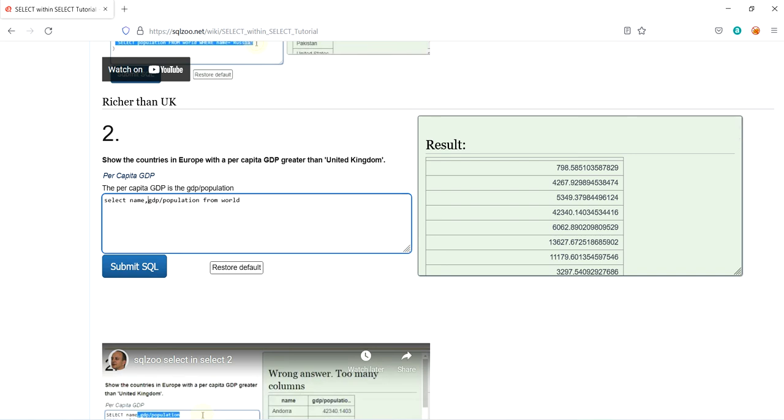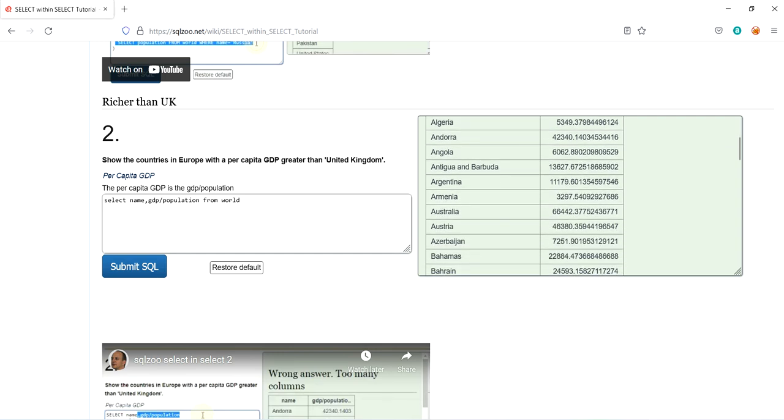Select name, GDP by population from world. Okay, what do we need?